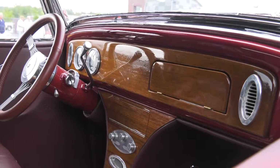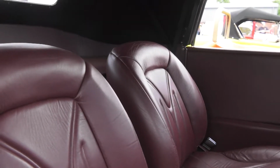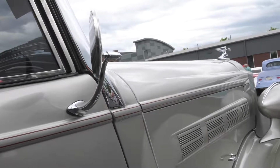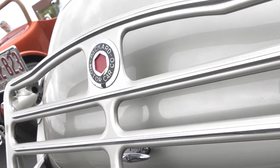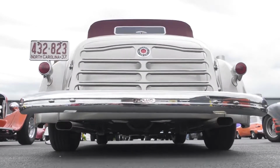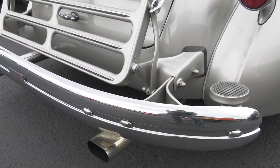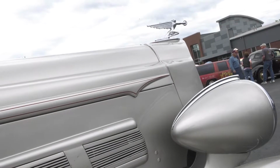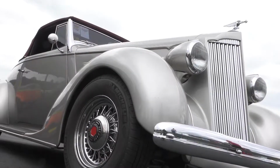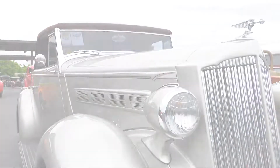It has a Chevrolet crate motor, a ramjet fuel injection engine. I actually started on the car in 2000, and we took it down to Fat Man Fabricators in Charlotte, and Fat Man set up the front suspension, put his clip in it, and motor mounts and transmission mounts for a small block Chevrolet. Originally I was thinking about putting a Tune Port in it, and then Chevrolet came out with this ramjet engine and decided to go that way.